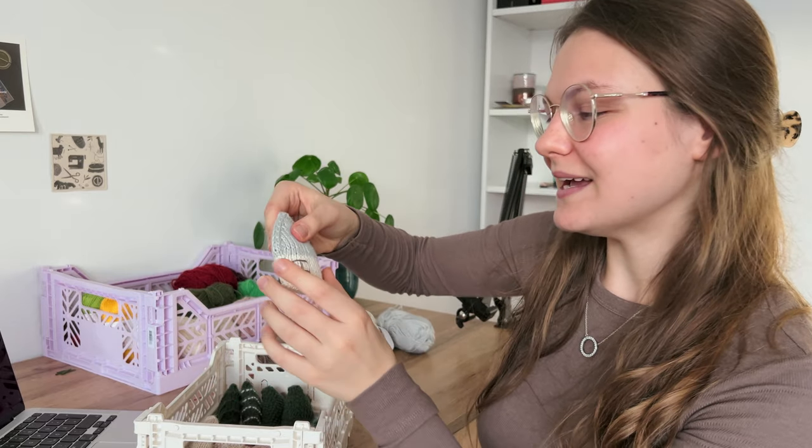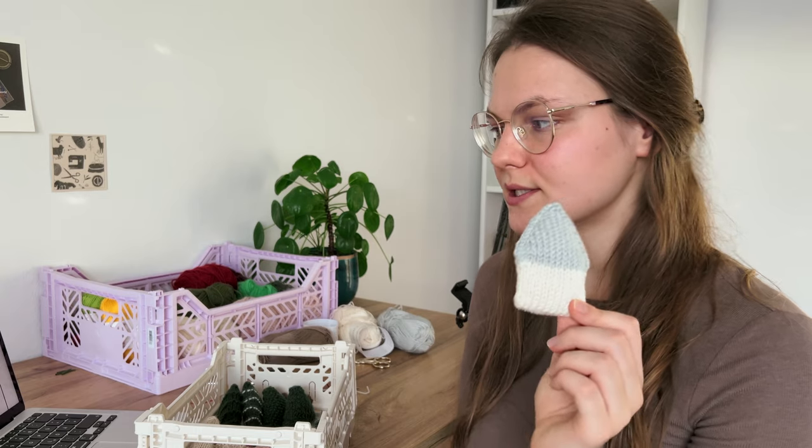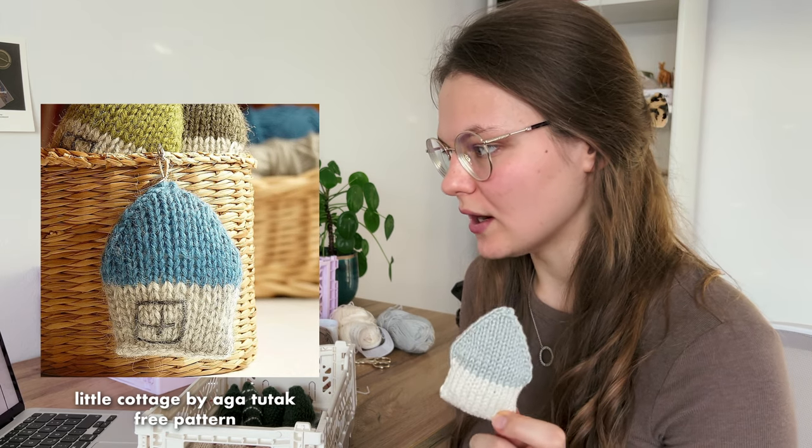And another thing I made is this little house. This is a free pattern by Aga Tutak.